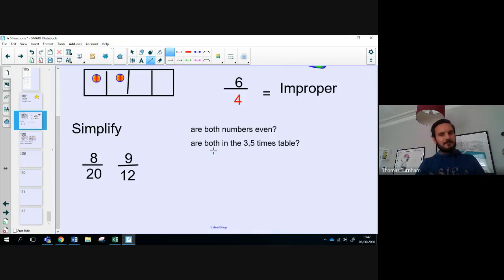Okay, simplifying. So we have a fraction, we want to get it in its lowest form. Simplify just means that we want to get it into the lowest possible fraction, because lower fractions, smaller fractions, are easier, simpler to deal with. There's 2 questions to ask yourself when you're simplifying fractions. Are both numbers even? Is the numerator and the denominator even?